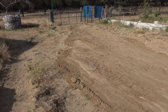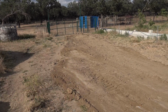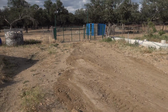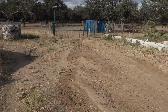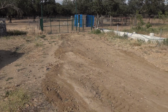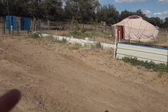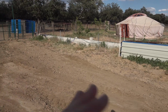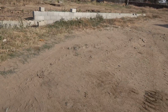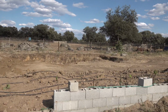This will change over time again, so there will be the road to get into our zone B, or referring myself to the video about permaculture zones, to zone 2, where we do things multiple times a week. And of course there is the future dog enclosure once we have the yacht removed and the fence is completed. And the material to fill this came out of that big hole there, which is supposed to be a pond.